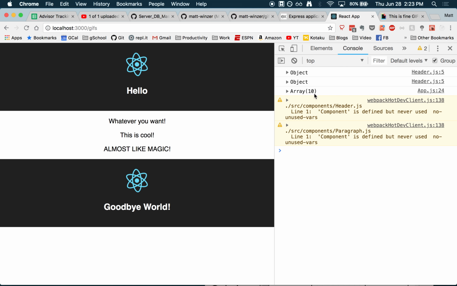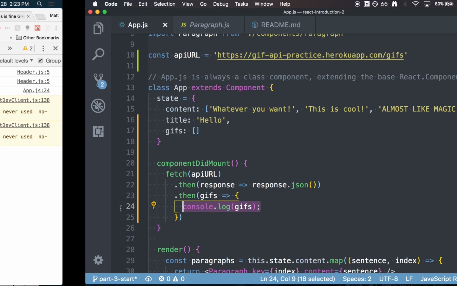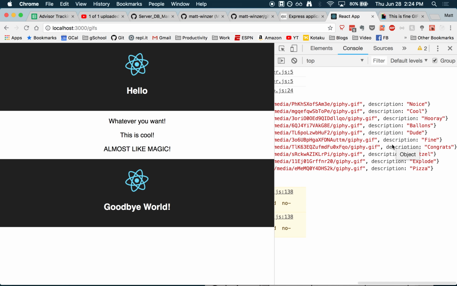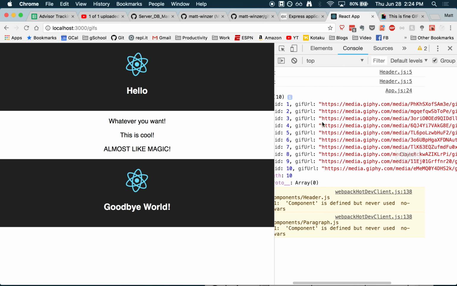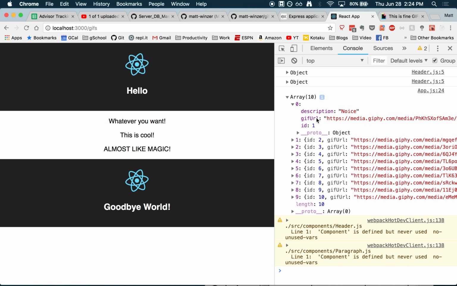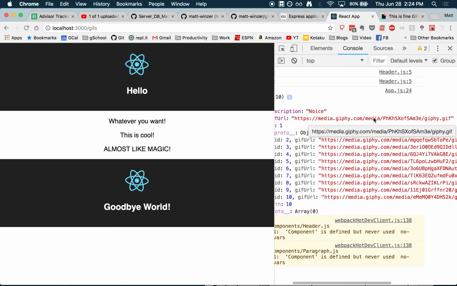And we see from line 24, which is where this log is coming from, we now have an array of GIF objects. They're really simple. Figured I'd keep this API clean for right now. So each object in the array simply has a description and a GIF URL. And that just takes you right to an isolated version of the GIF. So we can use this in our app.